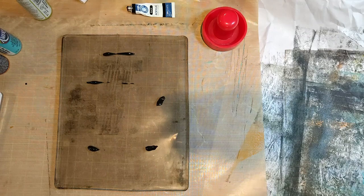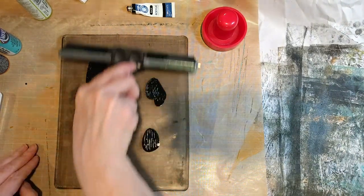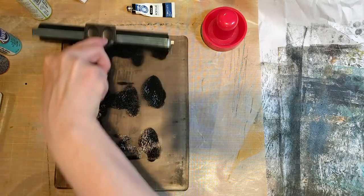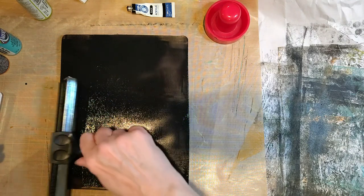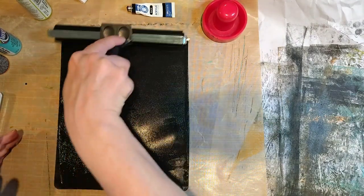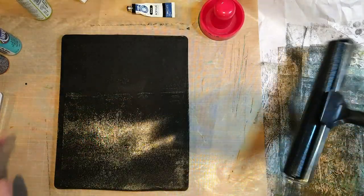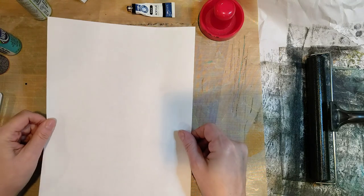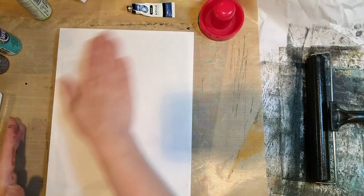Didn't clean my brayer very well. Okay, let's see what happens here. We may get two prints off of this, and what I mean by that is, she might come through, and our painter guy might come through as well. We'll see what happens. All right. I don't know if that's too much paint. I hope it's not too much paint.